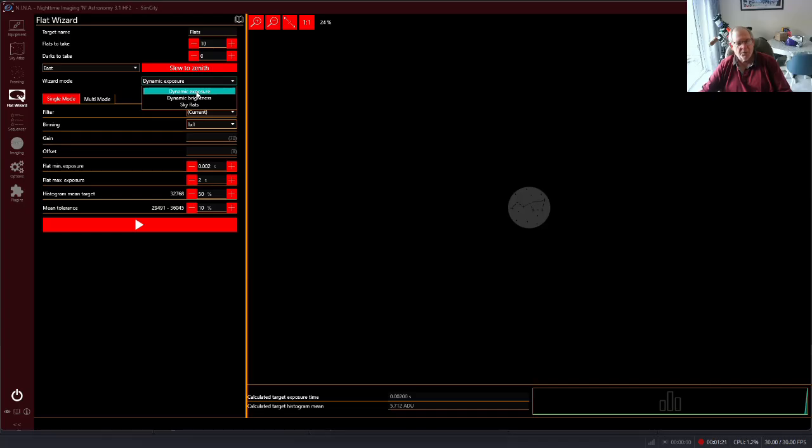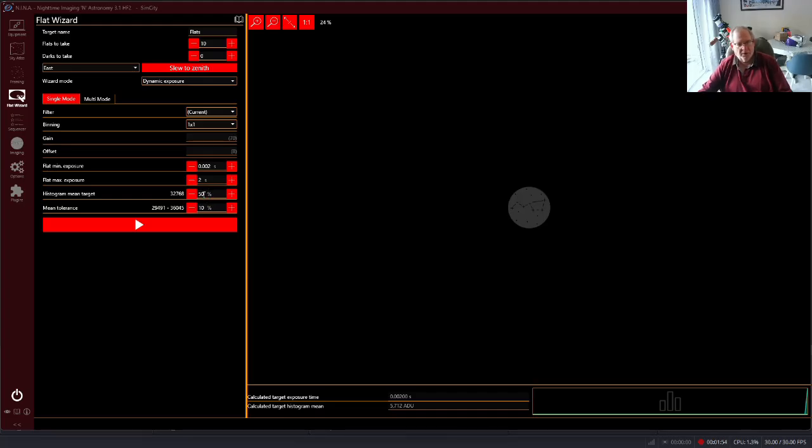So dynamic exposure means that the exposure time will be calibrated by Nina to be exact to meet your requirements, which you set as a proportion, as a percentage of the histogram. So normally you would set your flats to be somewhere between 30 and 50% along the histogram.